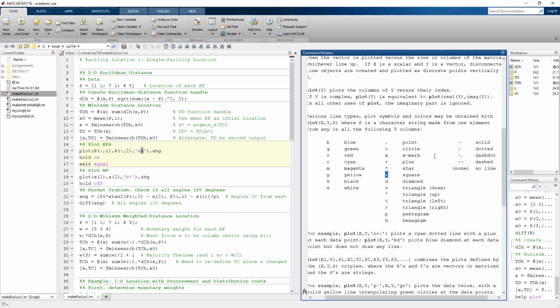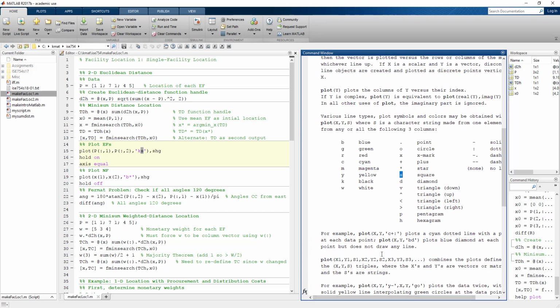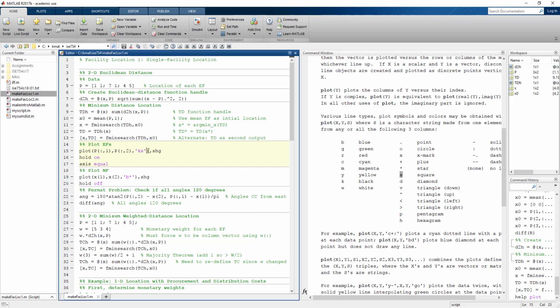There is a syntax where I use all three of these, where I have both markers and lines, or colors, markers, and lines. And also there's an option where you can have the color and the line. And the reason it's distinguished from the markers are that all of the line characters are different than any of the marker characters. So you can have either 1, 2, or 3, and the context can be determined. And then this help information gives additional ways of using it, but our use of it will be pretty basic and straightforward. Then the last thing I want to mention is that after I do the plot command, what I'm going to do here is execute the command show at the front.